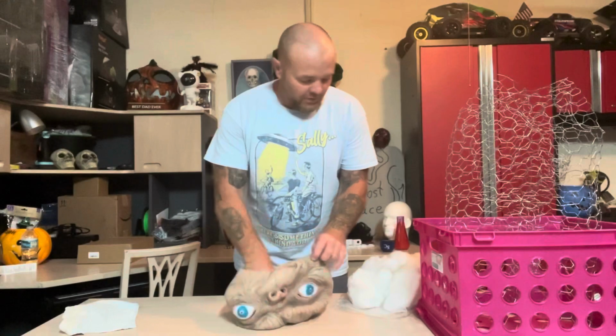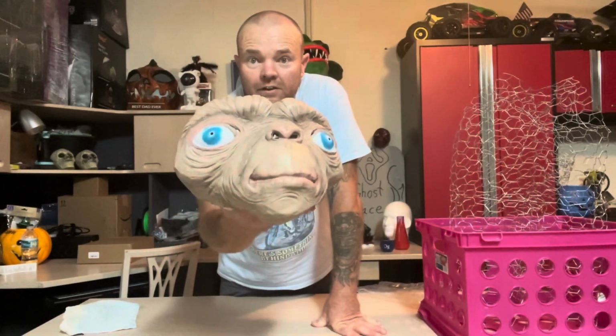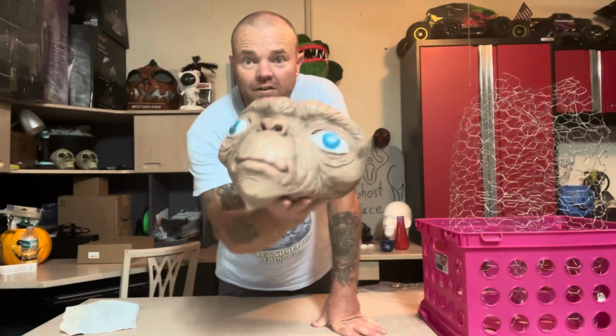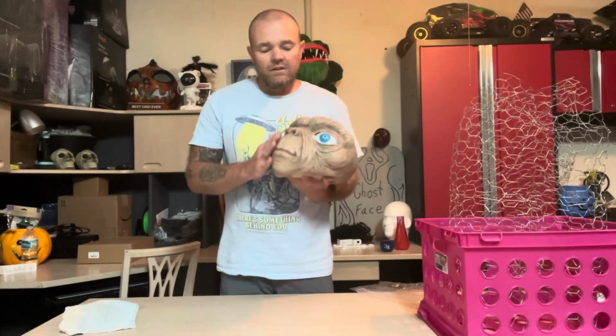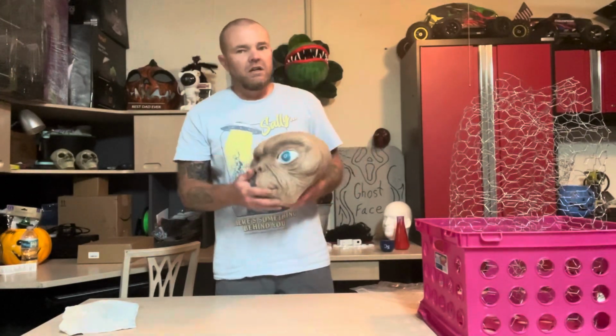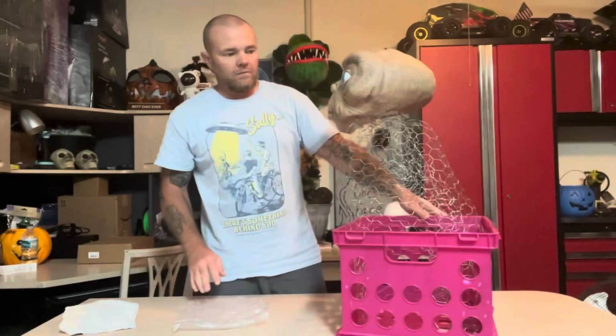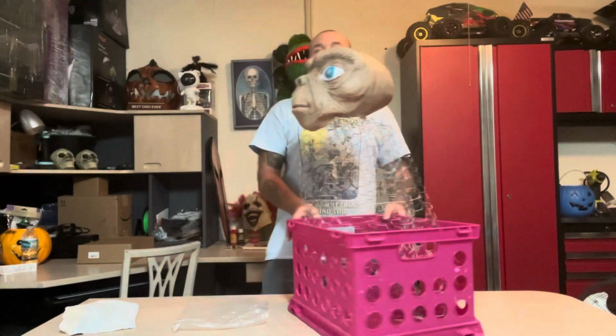So I'm just gonna stuff it tight. It's a really good looking mask, actually. You could probably go through and do some kind of light dark wash on it and make it look better, but I think it's good for what I'm going for. I think that height is perfect.